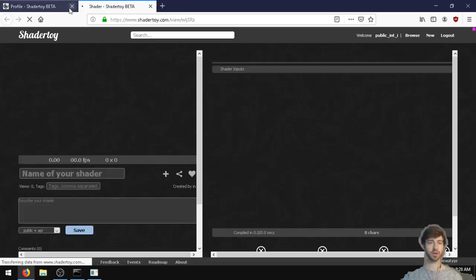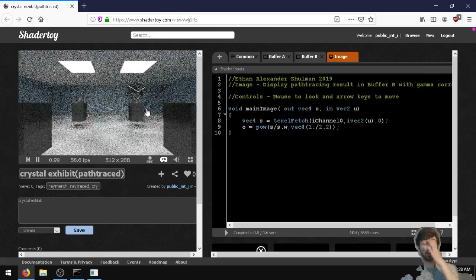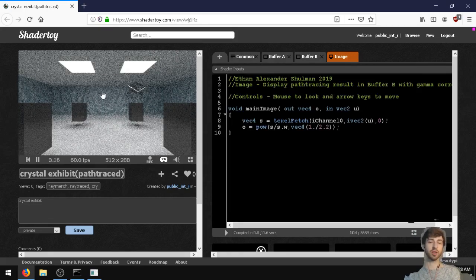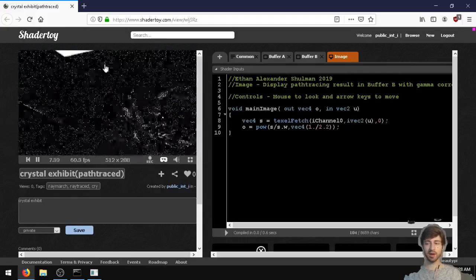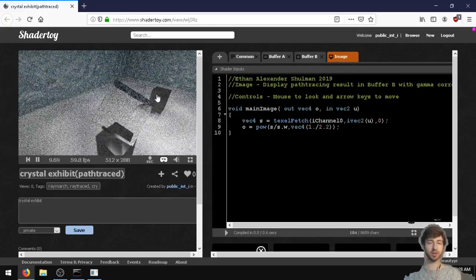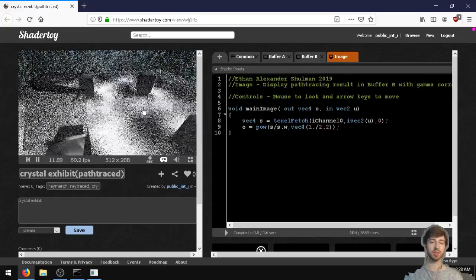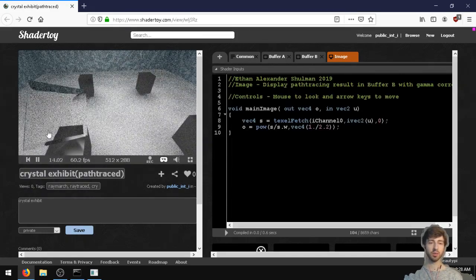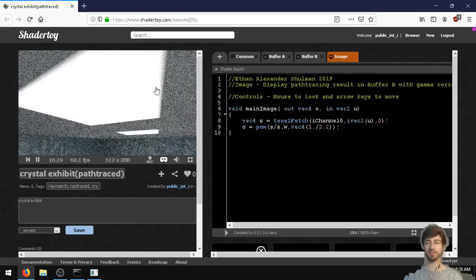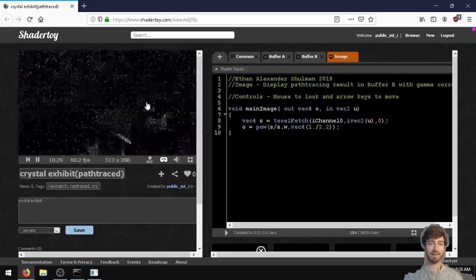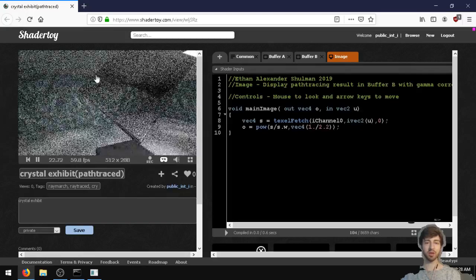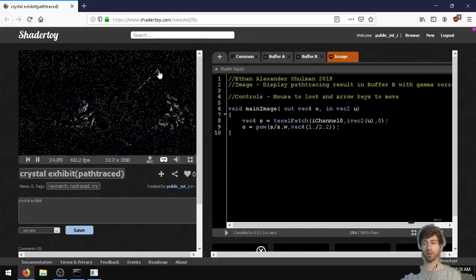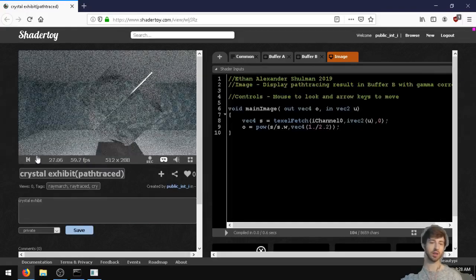So what I was working on was a shader I did a long time ago, a path traced shader of crystals. Now I have a new path tracer that's a lot better, so I want to redo this scene. It's basically a bunch of pillars with crystals with lights shining down. So this is supposed to be a diamond, but I just made it a cube last time. But we're actually going to make a diamond distance function for this.